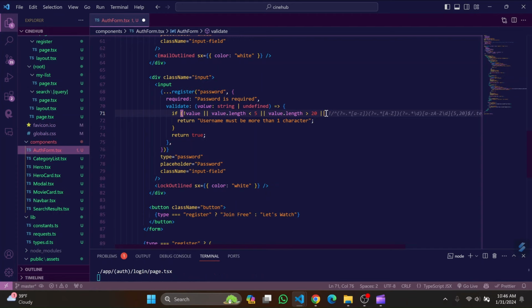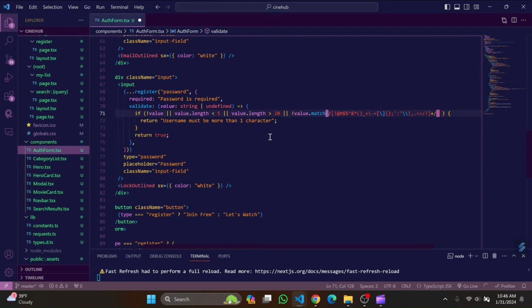Or I also have this. This means we need to have at least one special character. So I will say if the value does not match, because I have this sign in the front, it means if the value does not match any special character here, then we will return the message: "Password must be between 5 and 20 characters with at least one special character," like that.